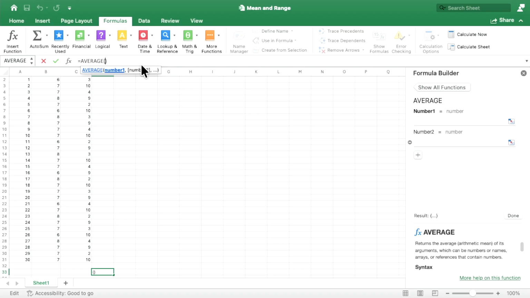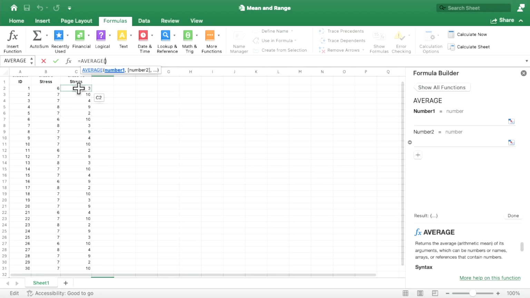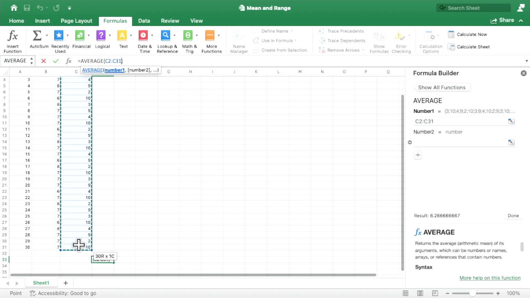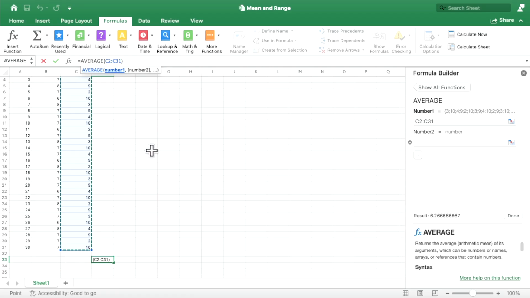So you see I click here, and then you go up and select all the values that you want to calculate. Okay, so I selected all the values, and you can see in this bar it is equal to AVERAGE in brackets, C2 up to C31.